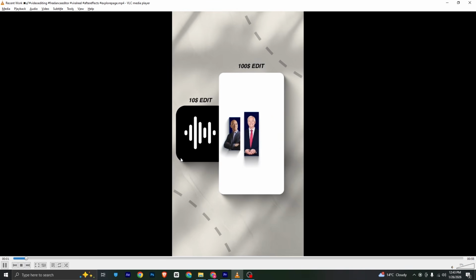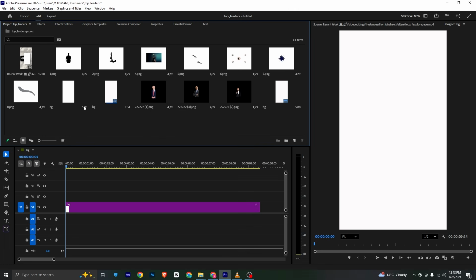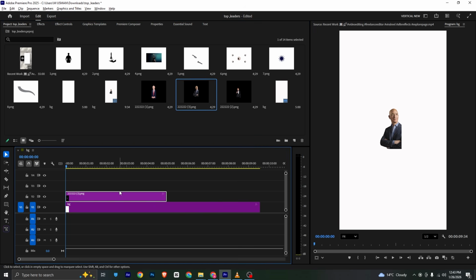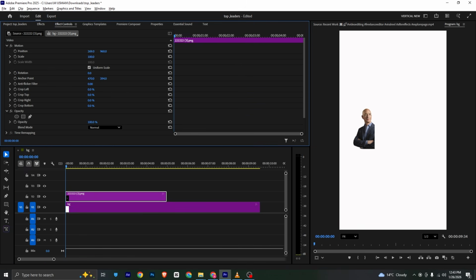Now if we go in our video, the first animation we want to create is this one. The three characters move up, so I will just simply first bring in the character of this like here, and now I will go to effects controls and zoom it up a bit, and I will place it wherever I want. I want it like this, the final position.